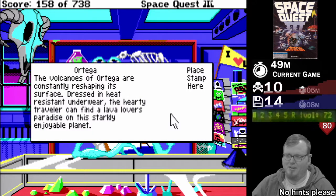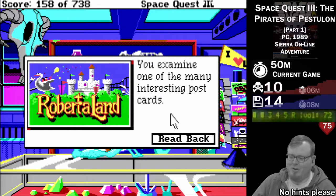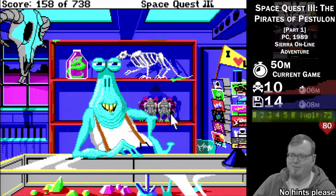Volcanoes of Ortega, constantly reshaping its surface, dressed in heat-resistant underwear. The hardy traveler can find a lava lover's paradise on the starkly enjoyable planet. Roberta Land. All right. Our girl Roberta. Roberta Land, come join the fun at the fun park of the future. See characters from your favorite stories come to life again and again. Recently revised, so don't miss a single thrilling scene.